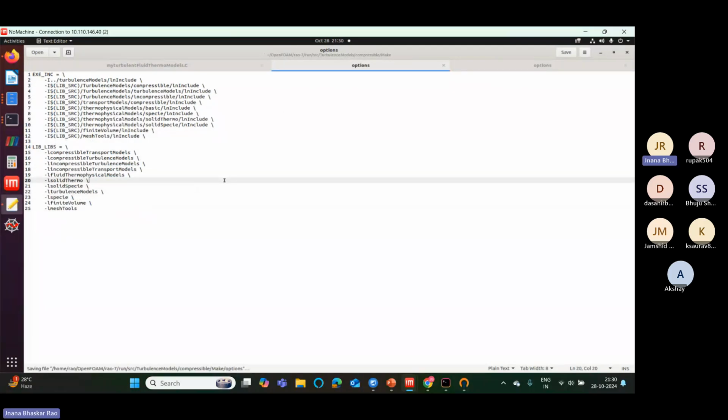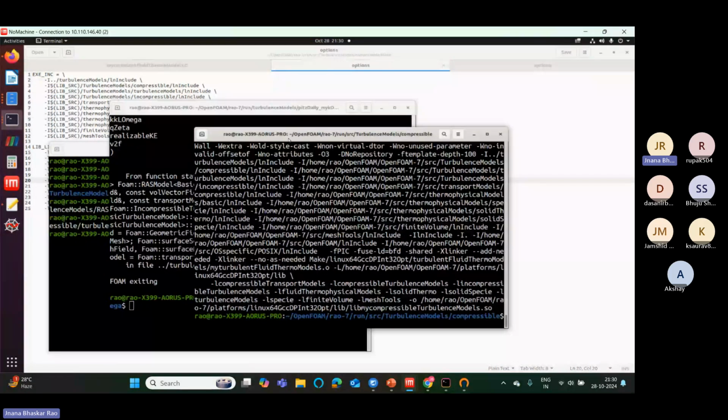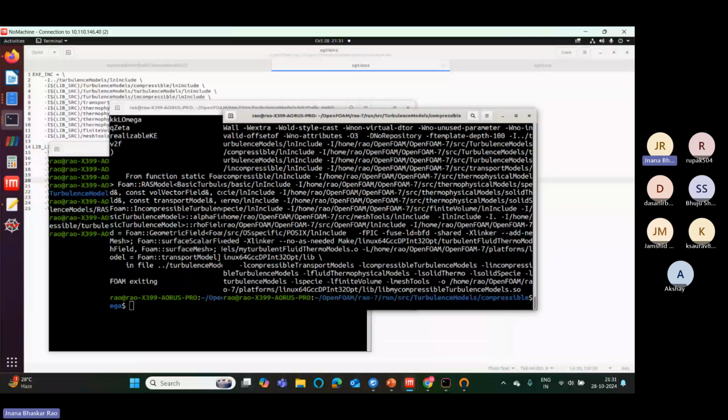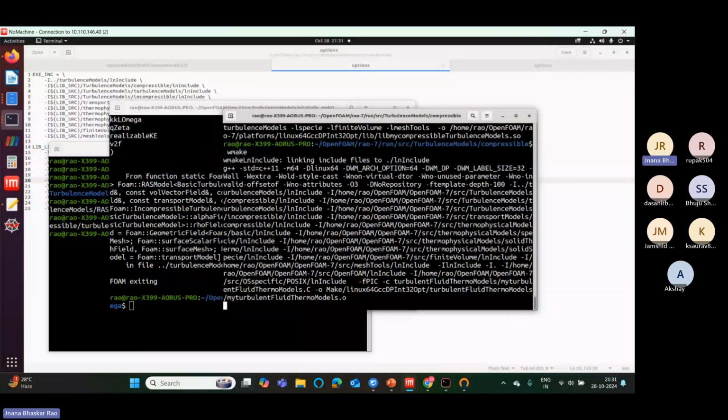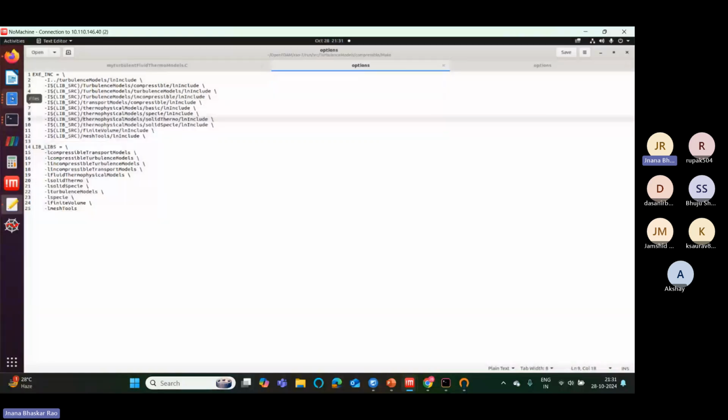So if I was correct, then that should solve it. I was missing the incompressible transport versions of this. And again, now the thing is, I'm not sure if this will recompile on its own here. Oh, it is recompiling. Oh yeah, that's because I made a change to the file slash options.